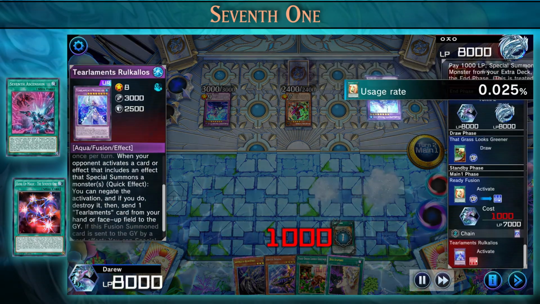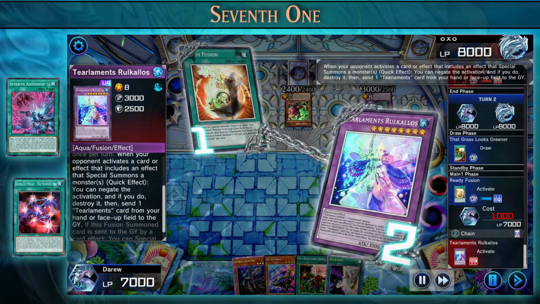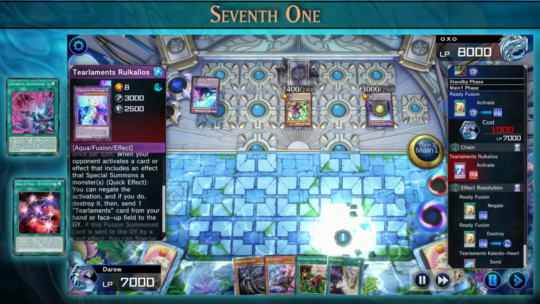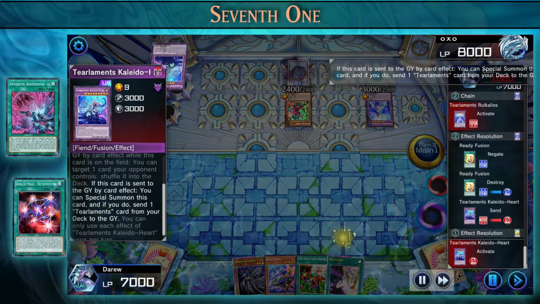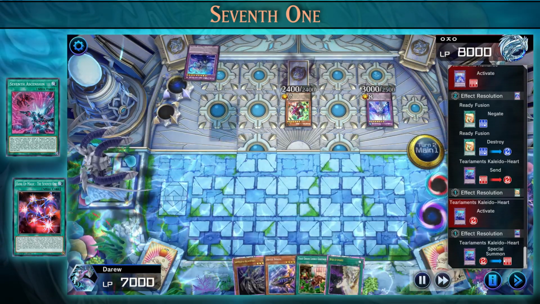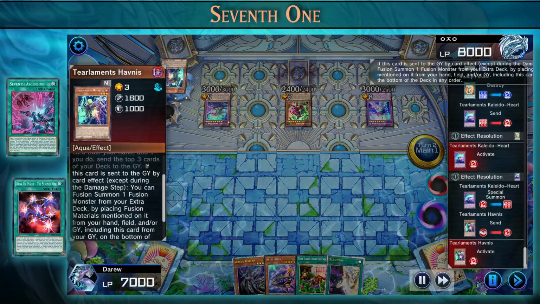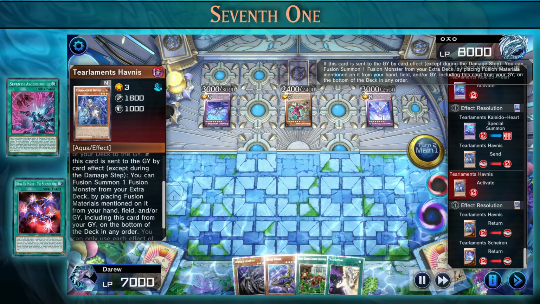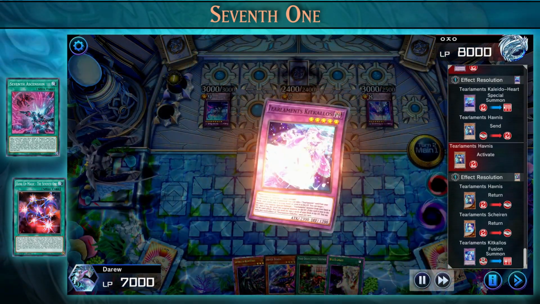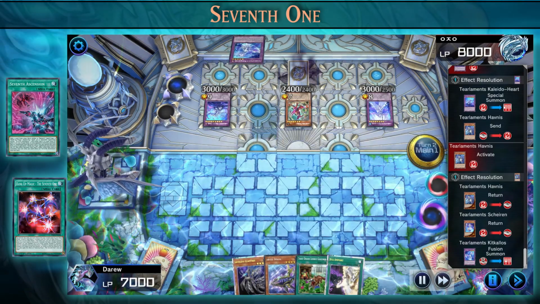We're going to activate the Ready Fusion. They're going to negate it with Tier Element Rakalos. They'll have to tribute one of their own monsters in order to negate this card. So they're going to tribute their Tier Element Kaleido Heart, bring back the Kaleido Heart, activate Kaleido Heart to send a Tier Element monster to the graveyard. That Tier Element monster will then fusion summon into a Tier Element Kid Kalos.